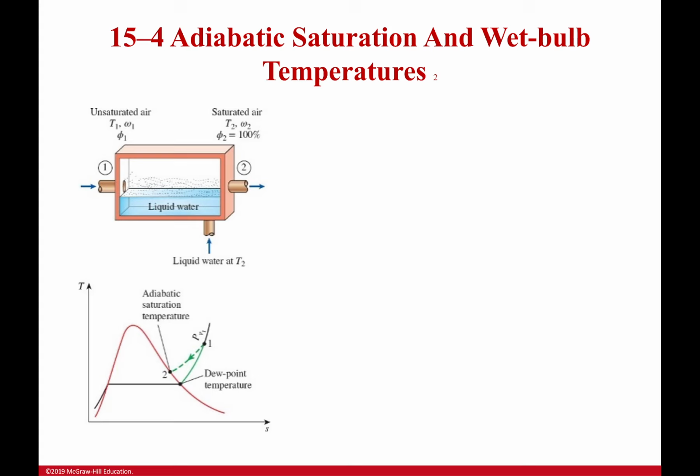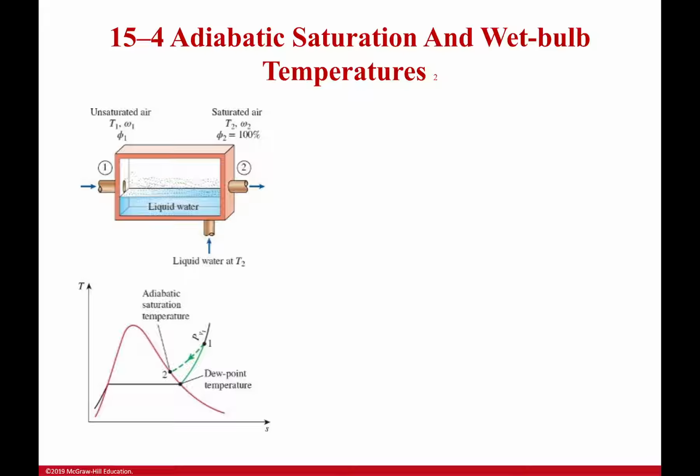Okay, so I have a question for you. How do we actually measure the specific humidity of the air just surrounding us? Like, what's the best way to do it? Now, I could conceivably take some air and start cryogenically freezing it to the point where all the water is going to condense. That's one way to do it, and then measure that on a scale. That's not the easiest thing to do.